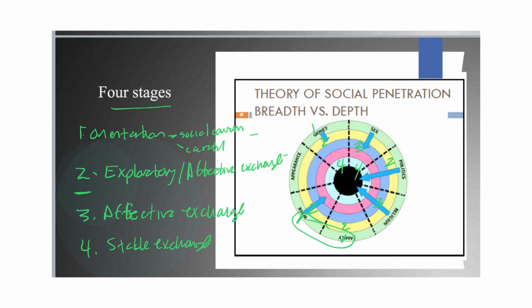But the idea is that in stable exchange, you do this very quickly. You have very easy permeability. You just go in and out like that. Versus, let's say you had low permeability, then everything's kind of a brick wall. You're just there, and it's hard for you to go anywhere. Okay? Very low permeability.